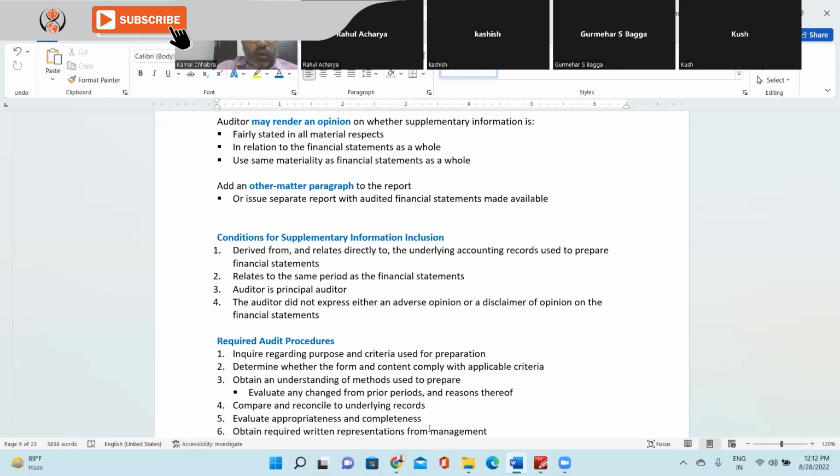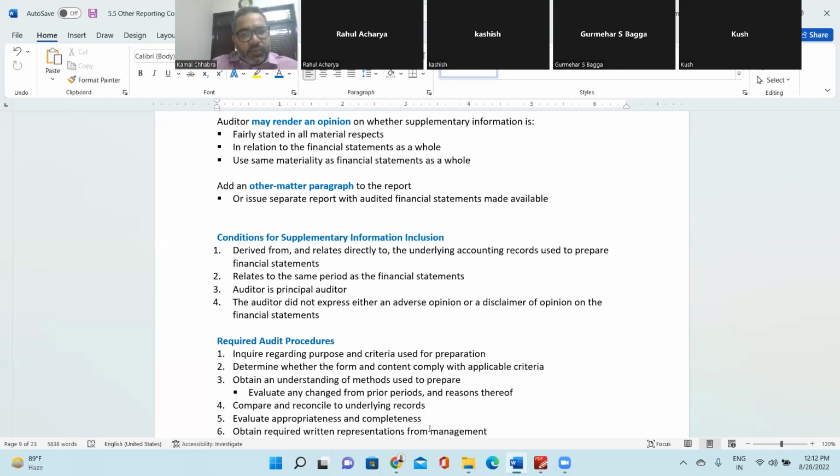First is that other information or supplementary information is fairly stated in all material respects in relation to the financial statement as a whole, and use the same materiality as the financial statement as a whole. And then you need to give disclosure in your report in the other matter paragraph or issue a separate report with the audited financial statement that is made available.